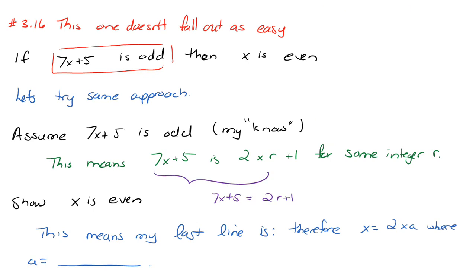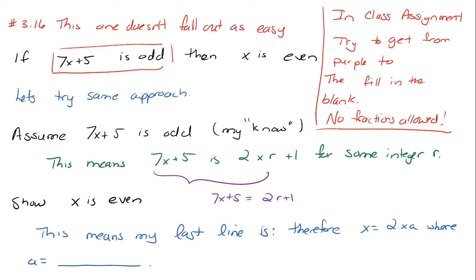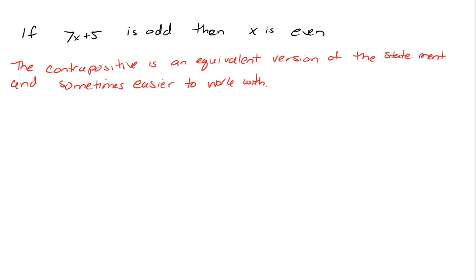This is my known where I start, and your goal is to try to get from the purple to the fill in the blank. The problem is you are working in the set of integers, and you're not really supposed to divide by things. And if you do divide, you have to show that the result of your division is an integer. So I'd like you just to fool around and see that it might not be impossible, but it's messy and hard. So start there. And if this is Wednesday, pause the video here and go to the in-class assignment and fill it in.